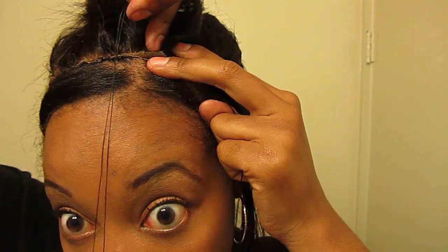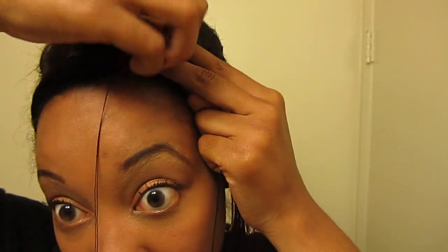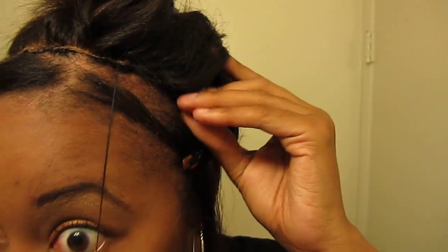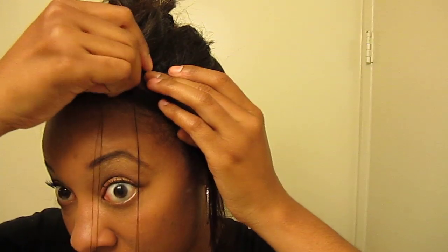So I make sure when I do these stitches that I'm sewing onto that perimeter braid where I have my hair clipped onto. And so I'm going to do my stitches all the way around onto that braid, and I have a reverse track on this wig, so I'm sewing around that weft onto the braid.